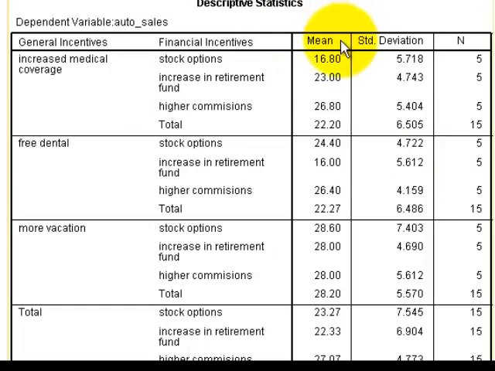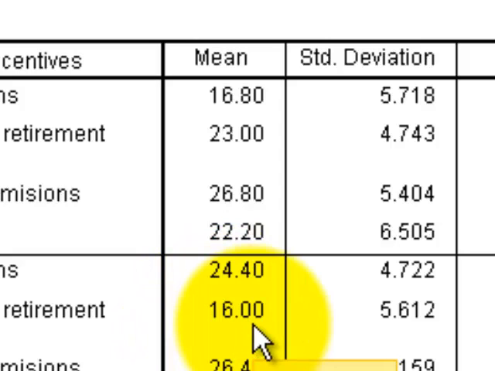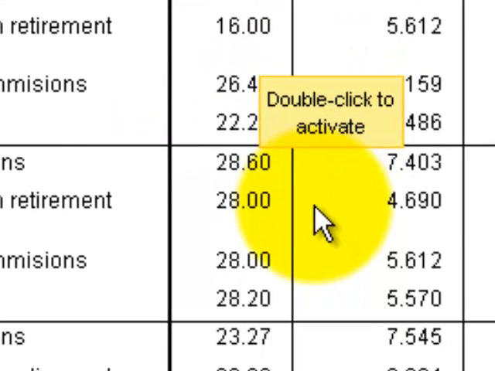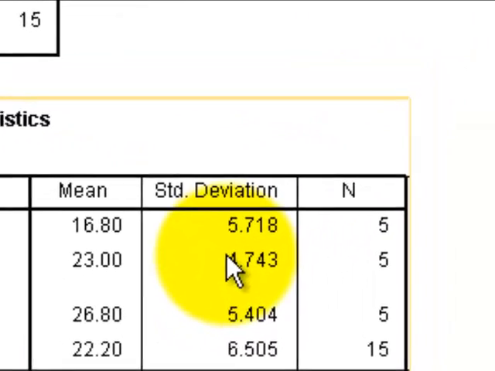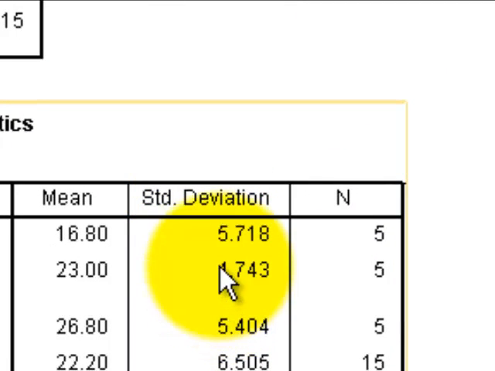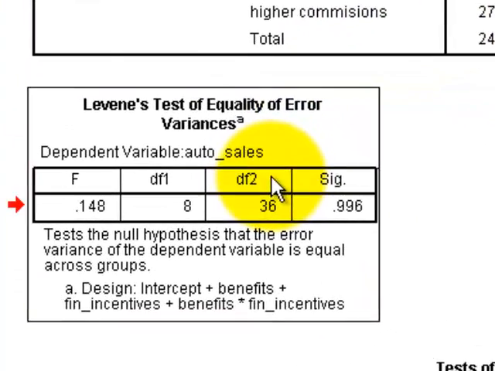What I personally do is I go down the mean column. So there is a small one, 16. There's another smaller one. So I look at the smallest and the largest. It looks like 28 is probably the largest. So 16 and 28 is 12. And then I look over the standard deviation. 12 is more than 2 times the standard deviations on average. So I'm going to suggest that we do have an overall omnibus F somewhere.